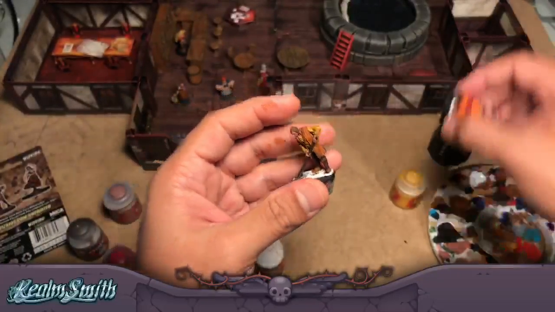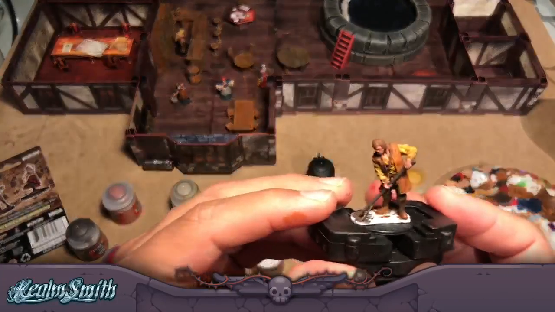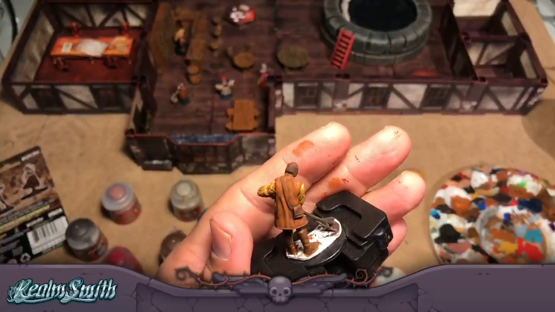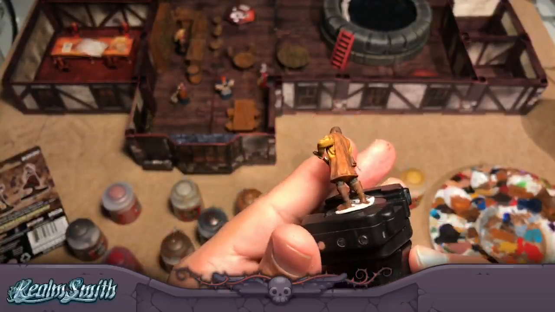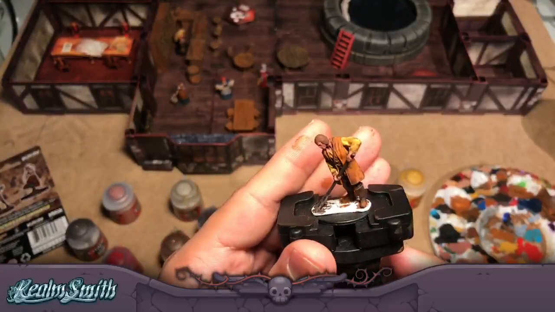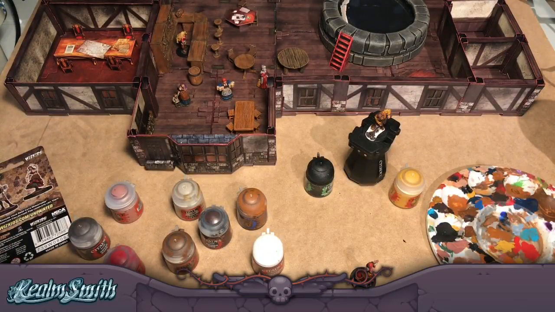We're going to start with some dry brushing. And I think that's what I'm going to do on him the most. Don't think I'm going to worry about smooth highlighting. His pants are actually pretty good with that wash. I'm just going to leave them the way that they are. They look pretty good. So we're going to start with his shirt and his kind of overcoat deal.